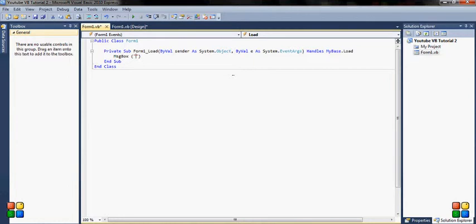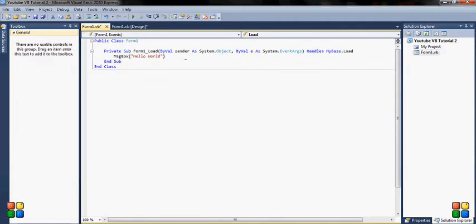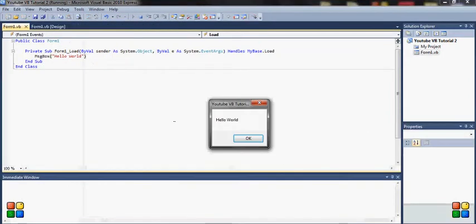For example, hello world. So this is actually it. When I play it and run this, it will display hello world.